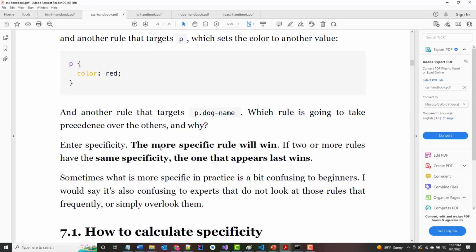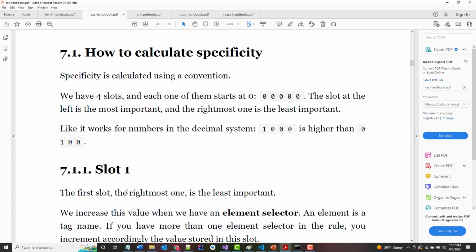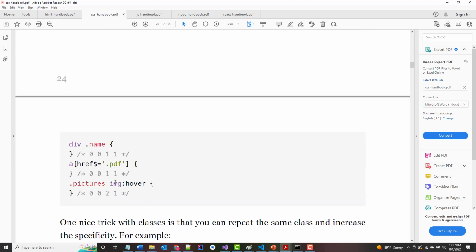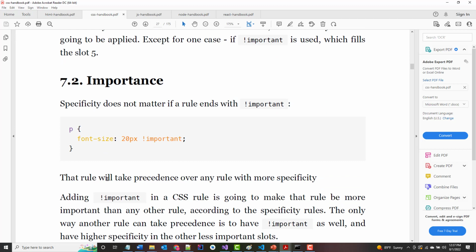And as it says, when there's a tie, so to speak, the more specific rule wins. If they're at the same level, the one that appears last wins. And you can even go in and calculate specificity. And this gets fairly complex. So I'm going to show you something in just a moment. I'm not going to go through these slot things.